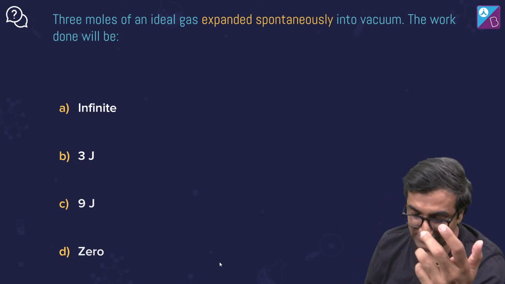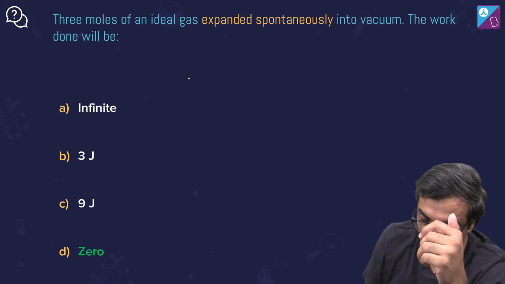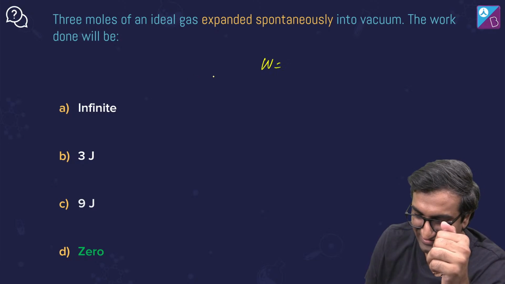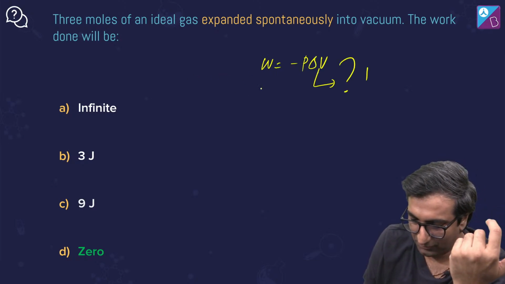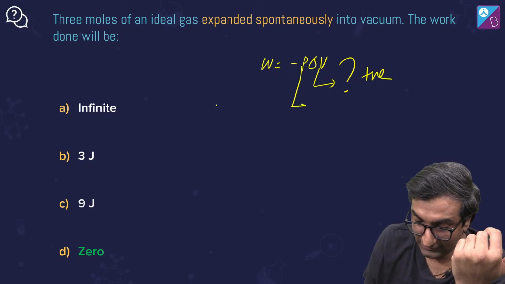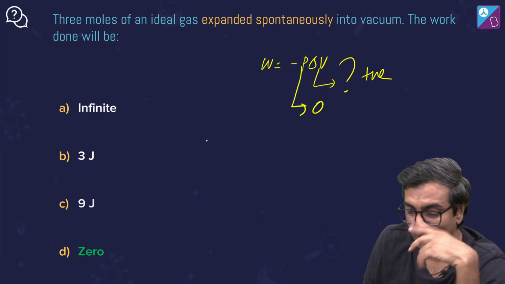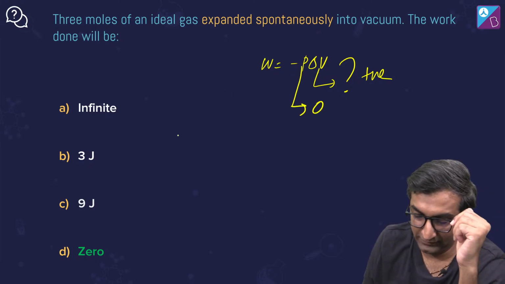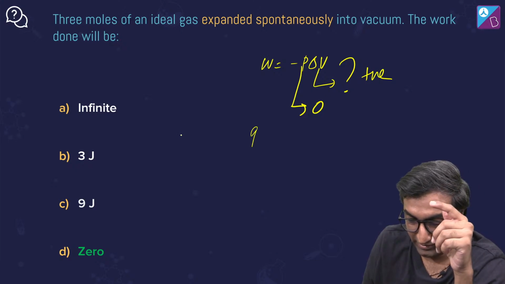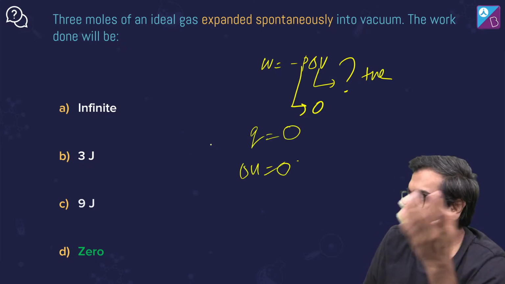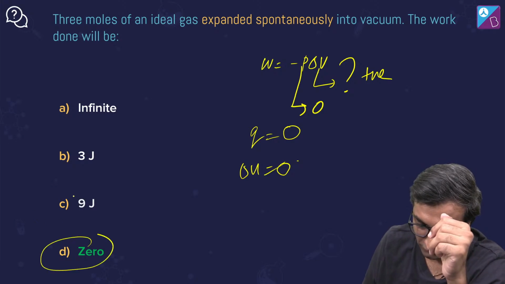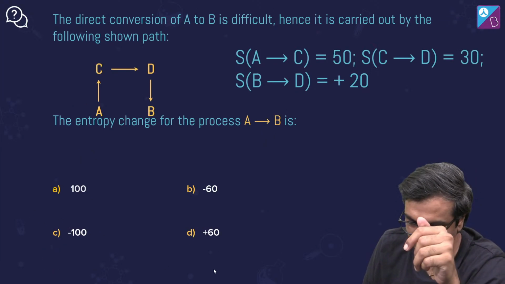Yes, Astik has caught this one. It is 0. Why is it 0? Because work done is minus P delta V. Delta V तो कुछ होगा, it's a positive value, but P is 0. It doesn't matter. Okay. So work done is going to be 0. Interestingly, work done 0 है, Q है 0, and delta U also is 0. But that's how this process works. I may have taught you this in another class, पिछले class में.